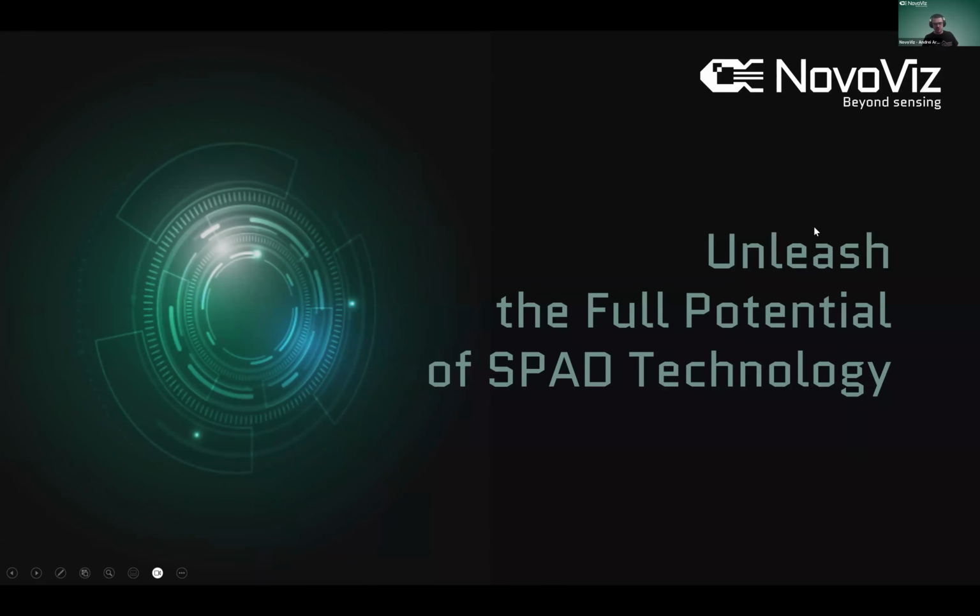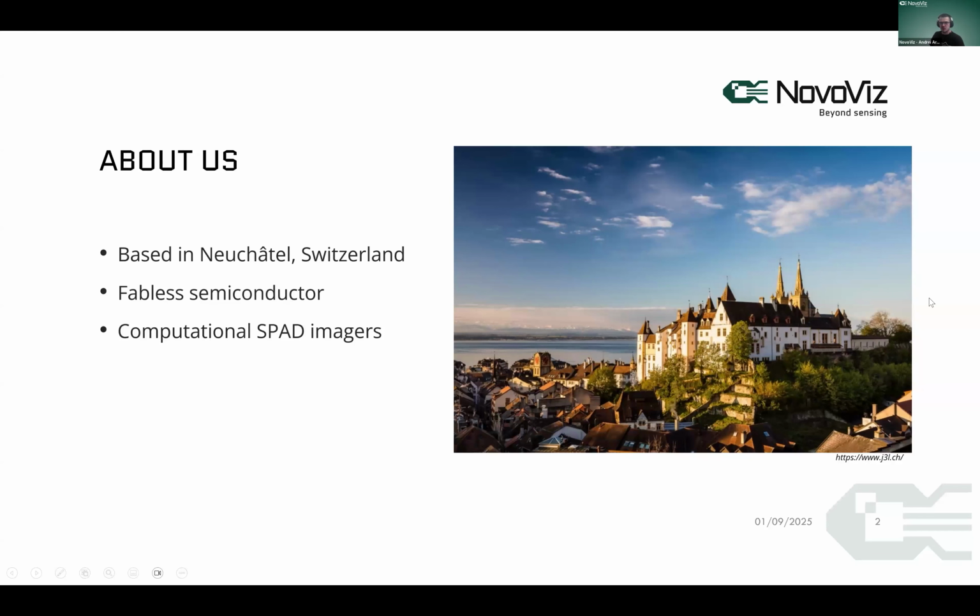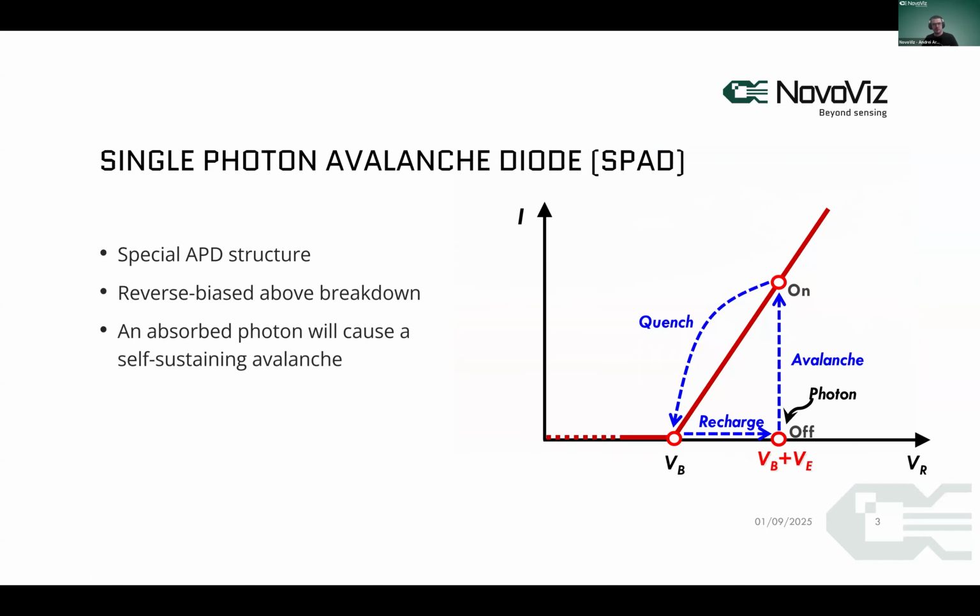Thank you very much. So I'll be giving you a brief overview of our product based on SPADs that were mentioned by the first speaker. We are a Swiss company based in Neuchâtel, and we are a fabless semiconductor focused on computational SPAD imagers. So we design and develop these circuits in order to facilitate entry into the SPAD detector market. So, a brief overview of SPADs.